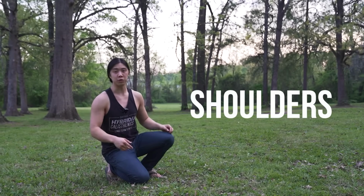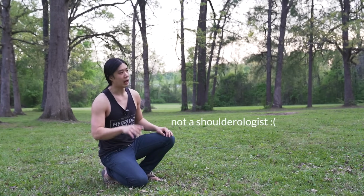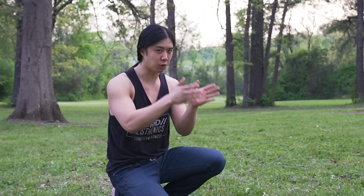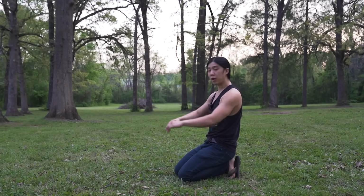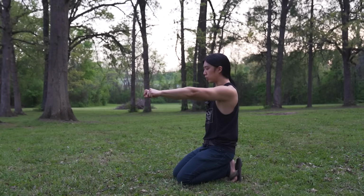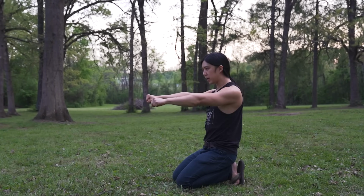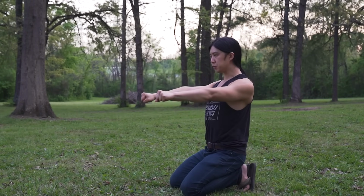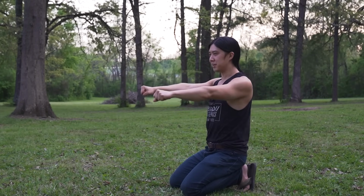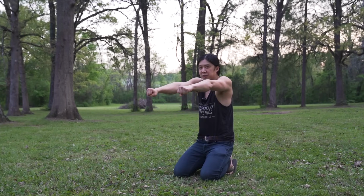Okay, we can start off with shoulders, or perhaps even shoulder blades. Now, I'm not a shoulderologist, but I believe they're connected, and that's why they both have shoulder in the name. Before we go to the ground, you can see that if you do a push-up, your arms bend like this. But even if we keep our arms straight, we also have this lever, right? We can go forward, back, up, and down. This is sometimes called protraction, this is retraction, this is elevation or depression, but you may be able to remember them as shrug or unshrug.